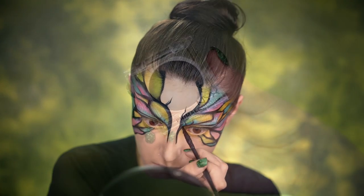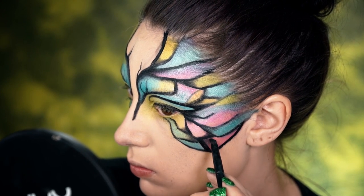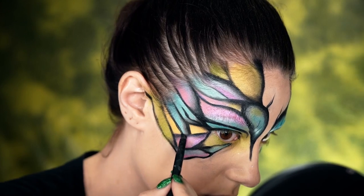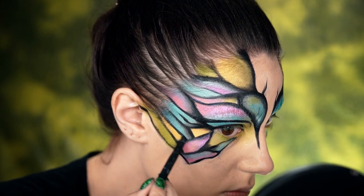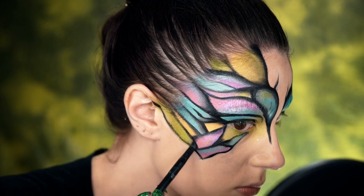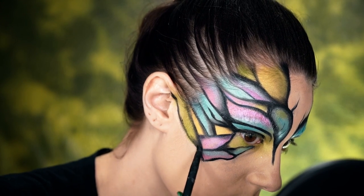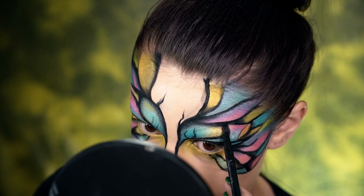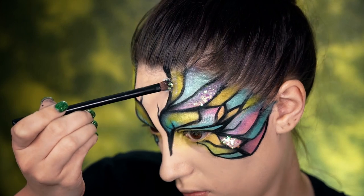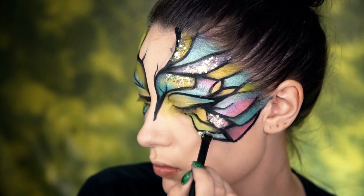It's time to get our shading on. I'm using the NYX Cosmetics Primal Color in Hot Black, filling in the edges and also the inner corner areas of the shapes I created. They're very rectangular and triangular, and right where you see them touch, that's where you want to fill in — you want to make it look like they're overlapping. This is really a game-changer; it makes it look like it's popping out of your face, almost like a real mask. Now I'm going to go ahead and fill in certain areas of the wings with iridescent confetti, which acts as a highlight and looks really holographic.